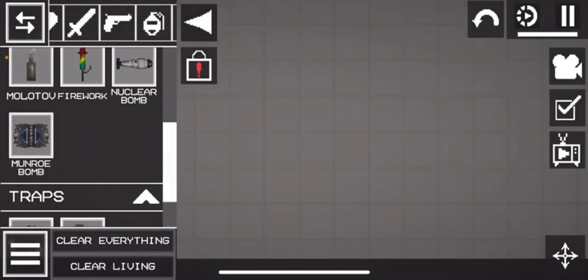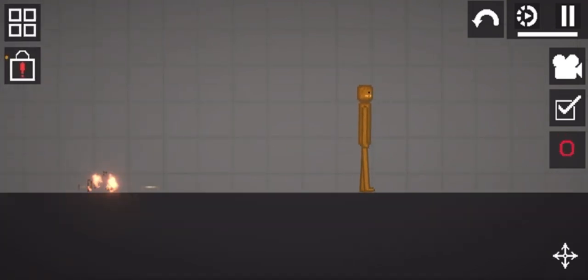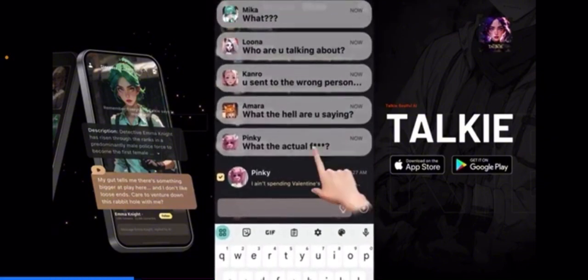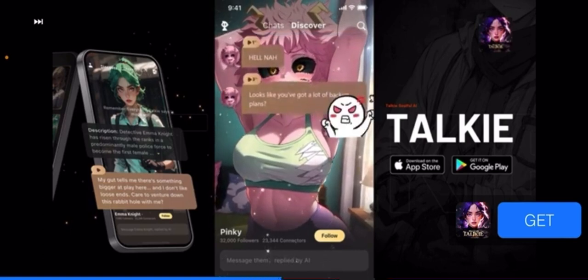All right, now we're gonna make another little creation. It's gonna be like cat dog. Okay. Seriously? Seriously, ads? Are you kidding me? Jesus Christ.